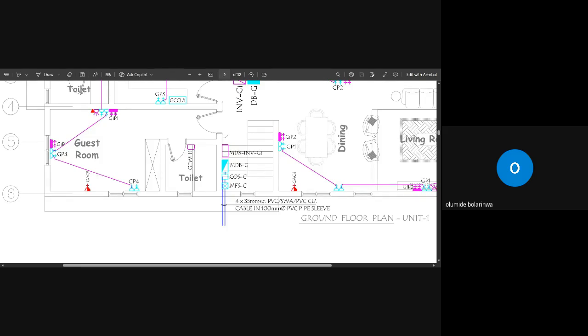Now, remember that from that changeover switch, your cable will change. Remember one thing, that we started with what? 4 core by 35 mm. But now it's changing to 5 by. Now, what is the total length of our cable now?